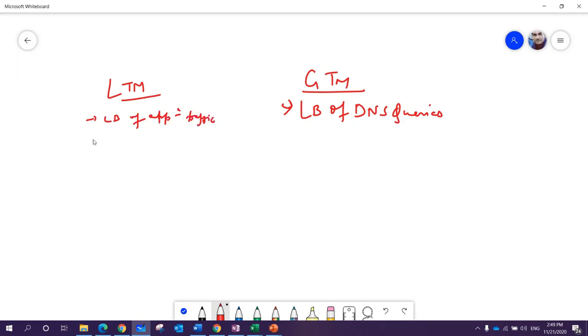LTM and GTM can both be provisioned in the same box or on individual boxes. Here on GTM we configure a wide IP, or sometimes WIP.